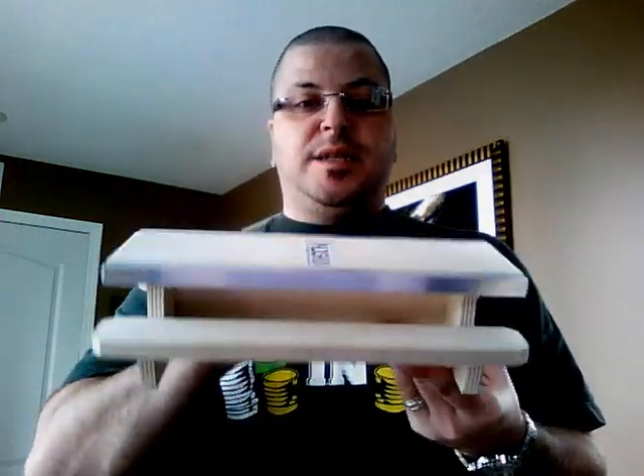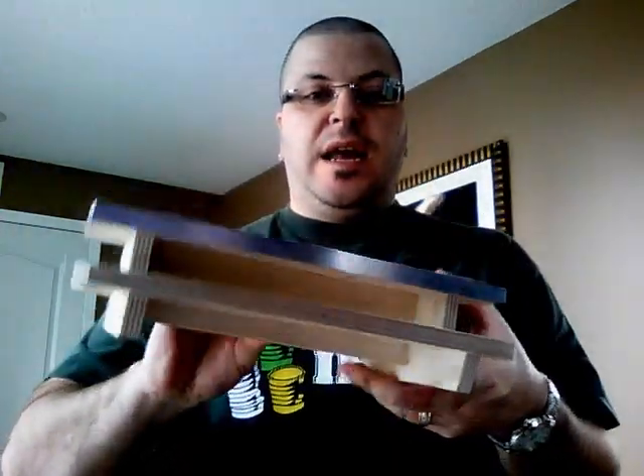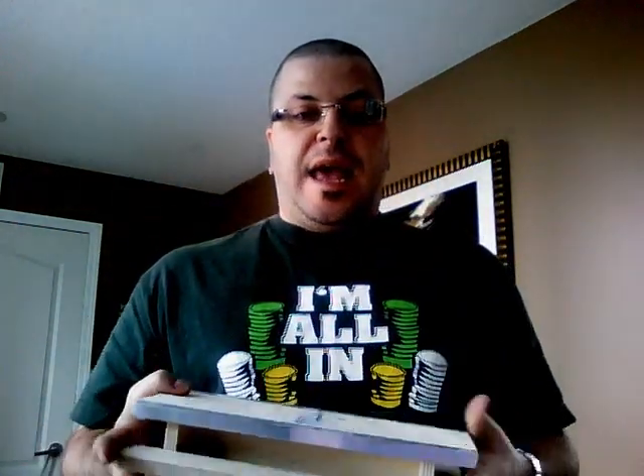The product I'm reviewing today is the Picnic Table. Now, this obstacle, when it was shipped, came in a box surrounded with bubble wrap, and some newspaper was around it. But the thing that I was really impressed with was they put in a couple of airbag pillows, which made sure that this thing was not going to get damaged.